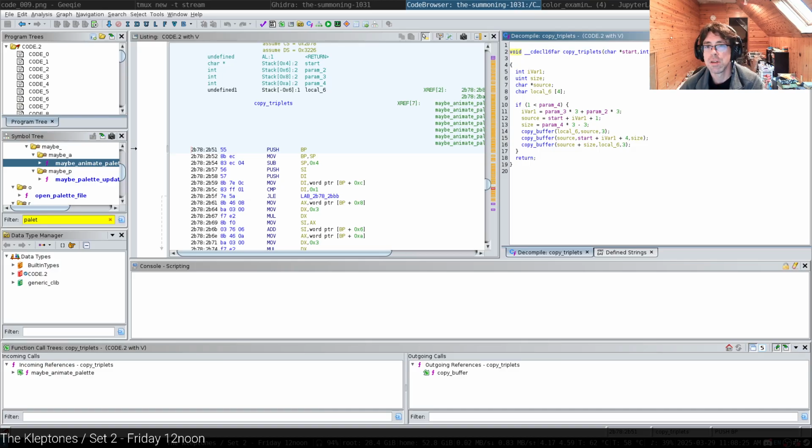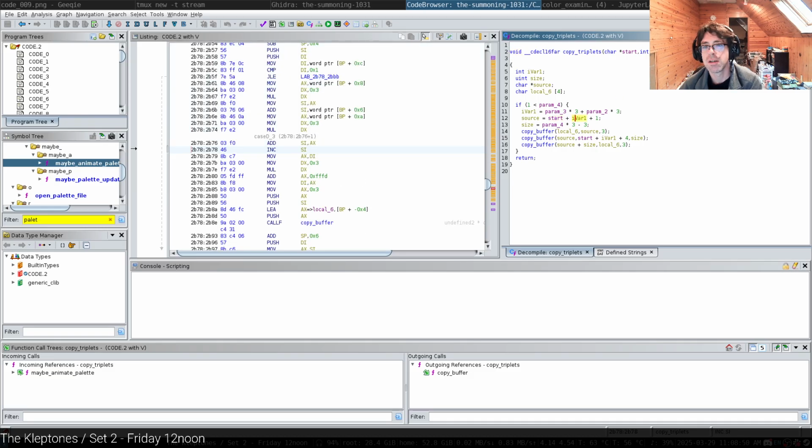Okay, so if 1 is less than param4. Okay, so param4 is greater than 1. Alright, so that just checks if it's doing the right number. Param3 times 3. So that's one set of offsets. That's another set of offsets. That's the set of full palettes.